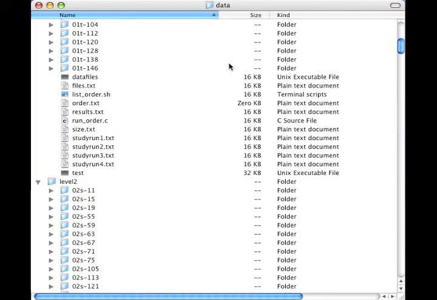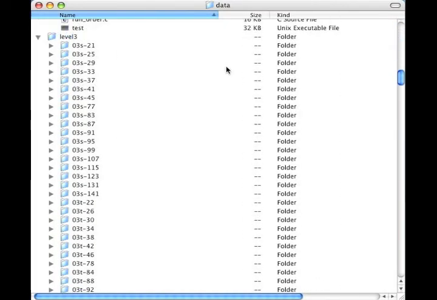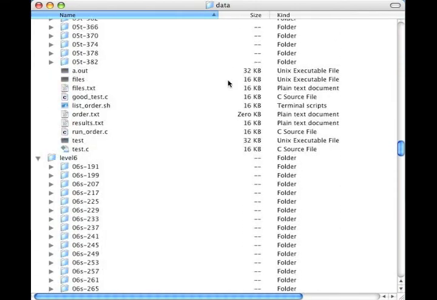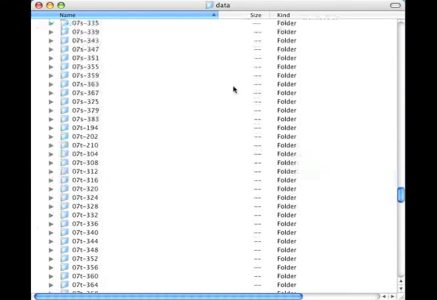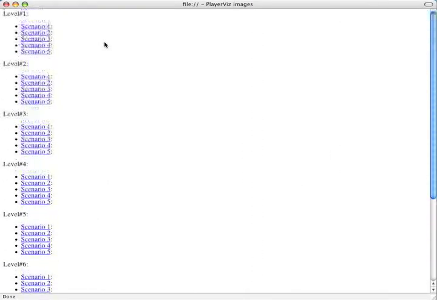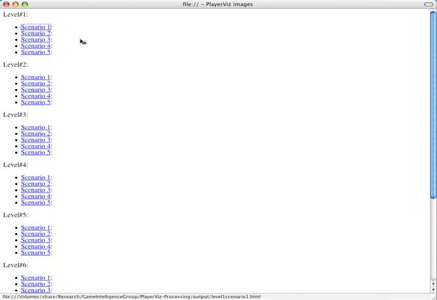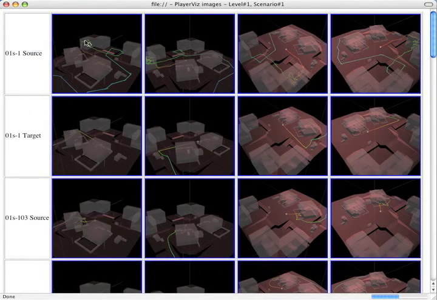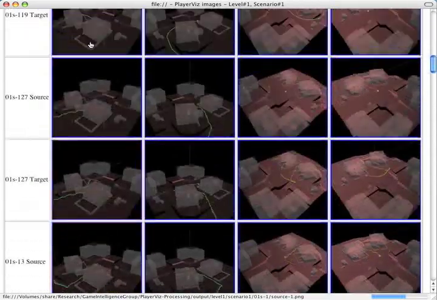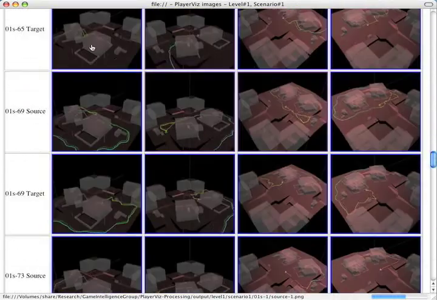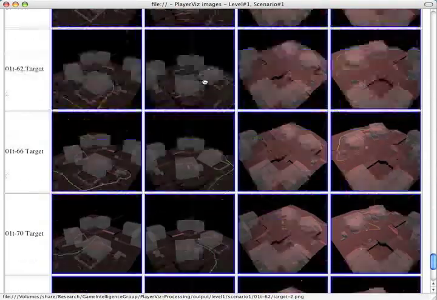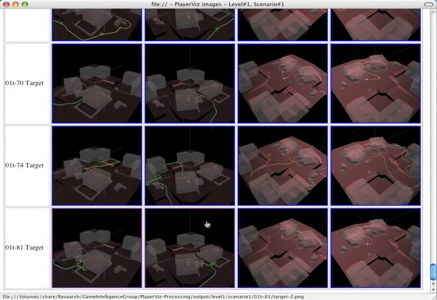Once we have collected a large set of player traces, we can use the process of visual data mining to discover patterns that can provide knowledge about player behavior in the environment. First, we must organize the collected information in a visual manner. Using PlayerViz, we can generate useful information in a collection of web pages for a domain analyst to examine. The goal of the analyst is to find interesting elements or anomalies in player behavior that need to be investigated. Once found, these anomalies can be automatically detected in the entire dataset by creating a math model to locate the patterns.